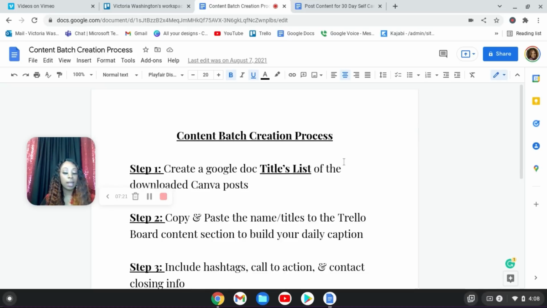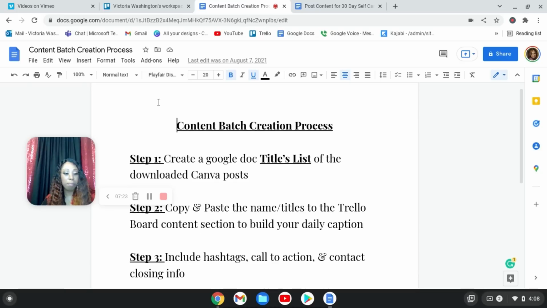This is an example page that I pulled up just for explaining everything. What you would do is number your page 1 through 31 to get started. Like I said, you can go straight on Google Docs or straight on Microsoft Word and just start typing everything, or you can do it like I do sometimes and write it out first and then type it. That is kind of more work, but it depends on what flow is better for you. You have to find what works best for you, but this is just to give you the basics of how to get started and to build a good foundation for yourself with creating your content.